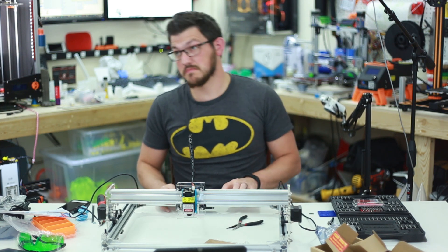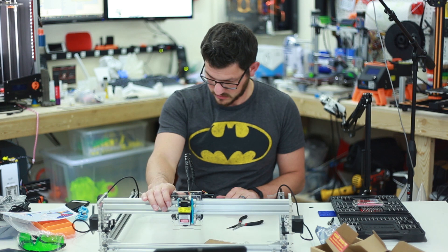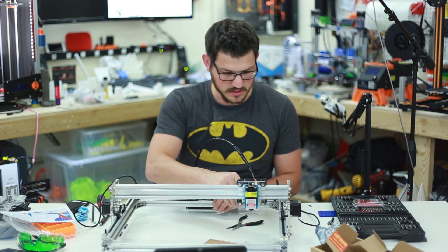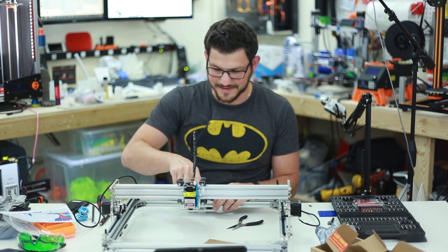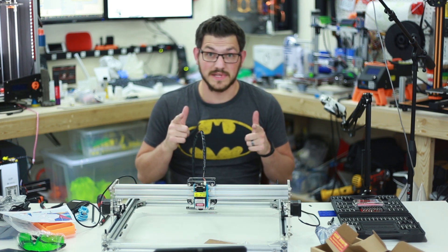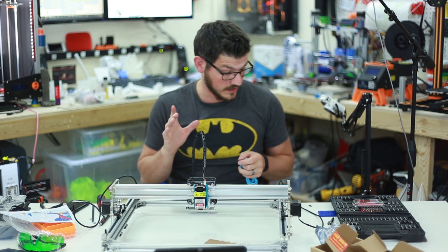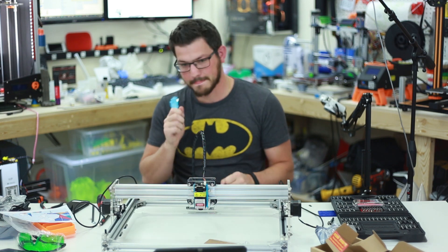I've got to say, that took me just over an hour to do all of that. The carriage slides all the way and moves easily to each side. I'm liking this. The next step is to see if it powers on, but to do that I need to make some space on my desk because I need to hook this up to the computer — I just installed the software — and try it out.